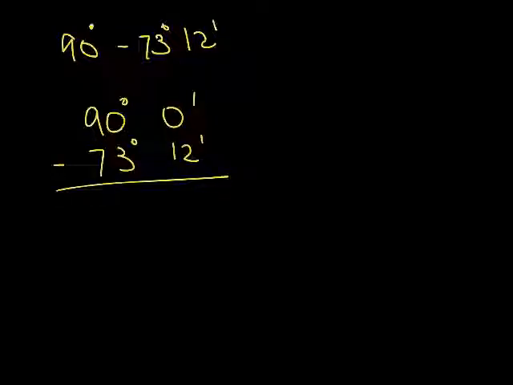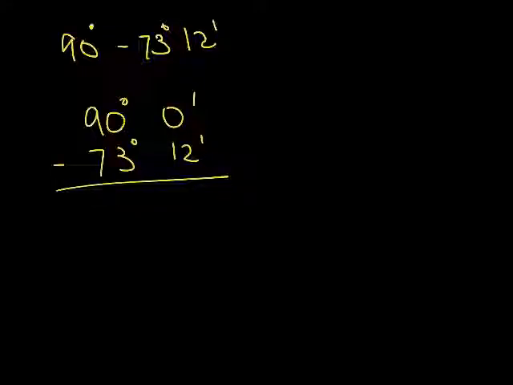All right, can I subtract those? No, I can't. I can't go 0 minus 12 because this is a distance, so we can't get a negative angle. We can go a negative direction, but we can't get a negative angle. So we can't do 0 minus 12. So what do I do? I borrow.